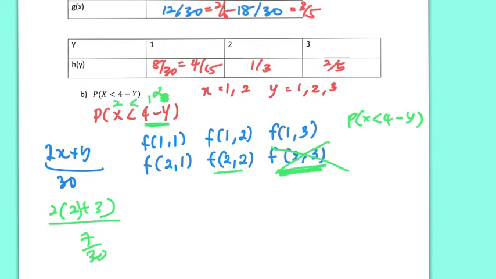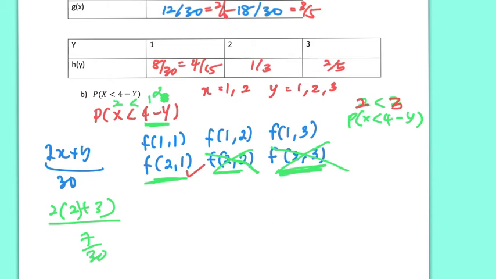So we try to replace 2, 2. So x is 2, and then 4 minus 2 equals 2. Is 2 less than 2? No, 2 equals 2, so this is also not included. And then the next one, we try to replace this one. So we have x equals 2, and then 4 minus 1, you are going to get 3. Is it true? Yes, this is correct.